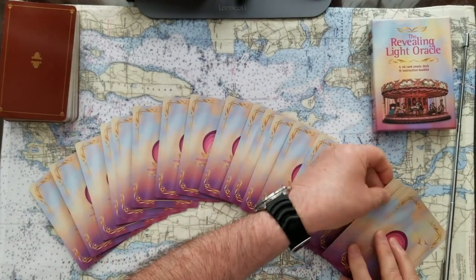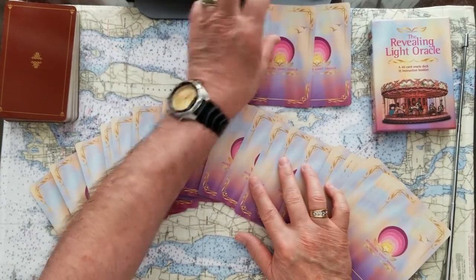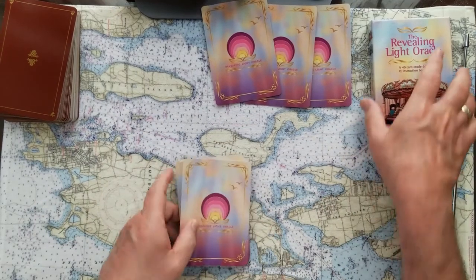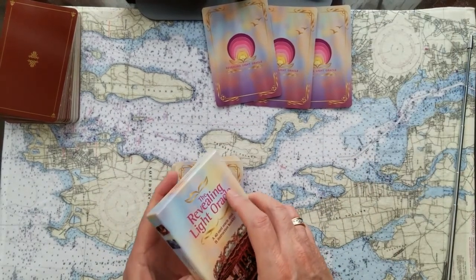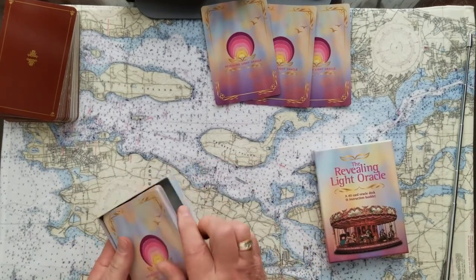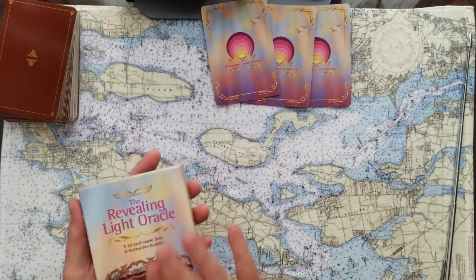We're just going to pull three cards. So this will be one, this will be two, and here we have three. If you don't use oracle cards, which I wasn't sure about in the beginning, what to do with them, how would you use oracle cards, I just went ahead and dived in to purchase these from Marianne.